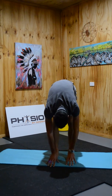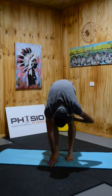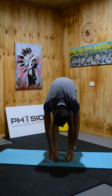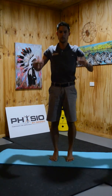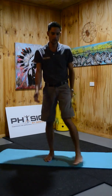Alright, if you feel one side a little bit more tighter than the other, then hold that a little bit longer. You can just do a little bit of a shimmy. Otherwise, if it feels quite comfortable, stopping there, breathing in, breathing out, slowly coming back up. Shake it all out.